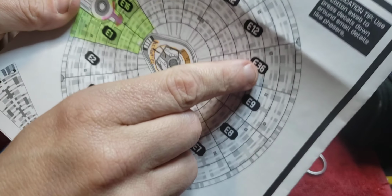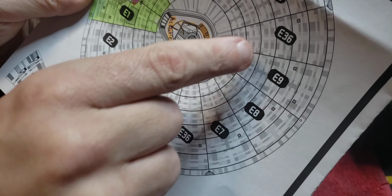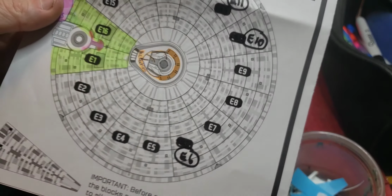This 36 should be just 6. This 36? Well, that 36 should be... Oh God, look at those. Let me do some corrections. There we go. The guide has been corrected.